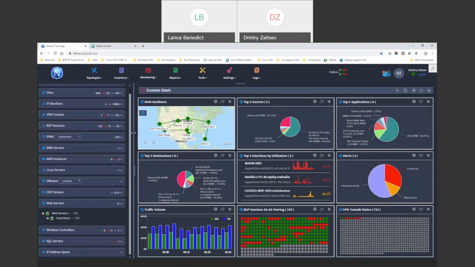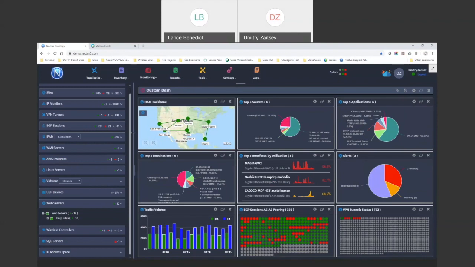How easy that tool is, how intuitive it is, and most important, performance-wise, it's lightning fast, very quick, and one server can support, say, up to 10,000 devices.